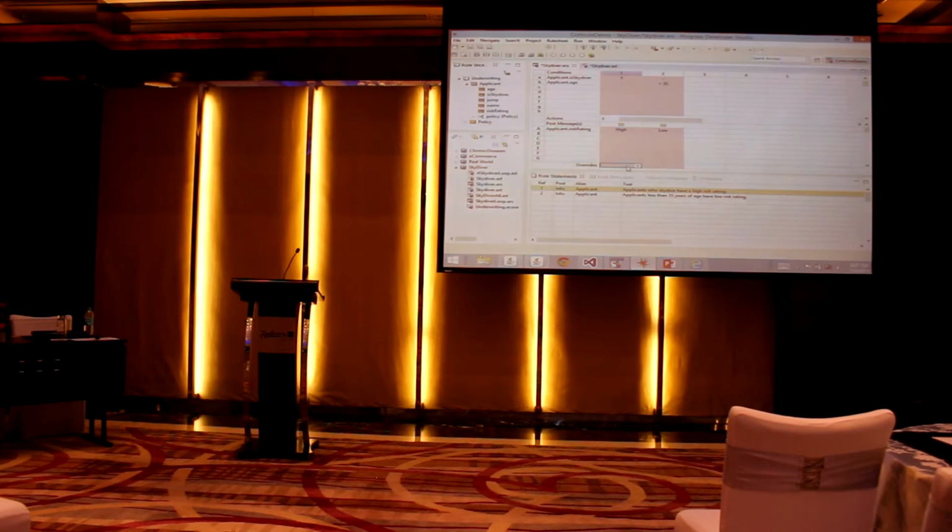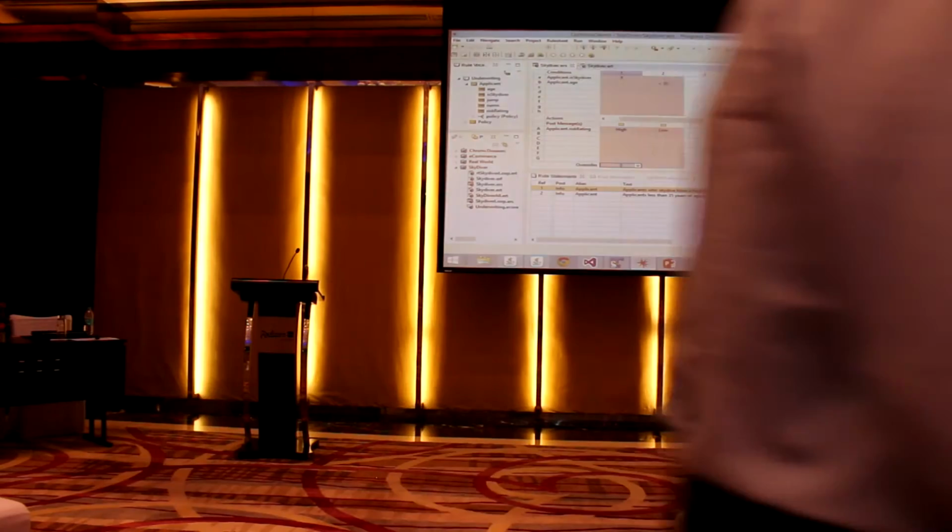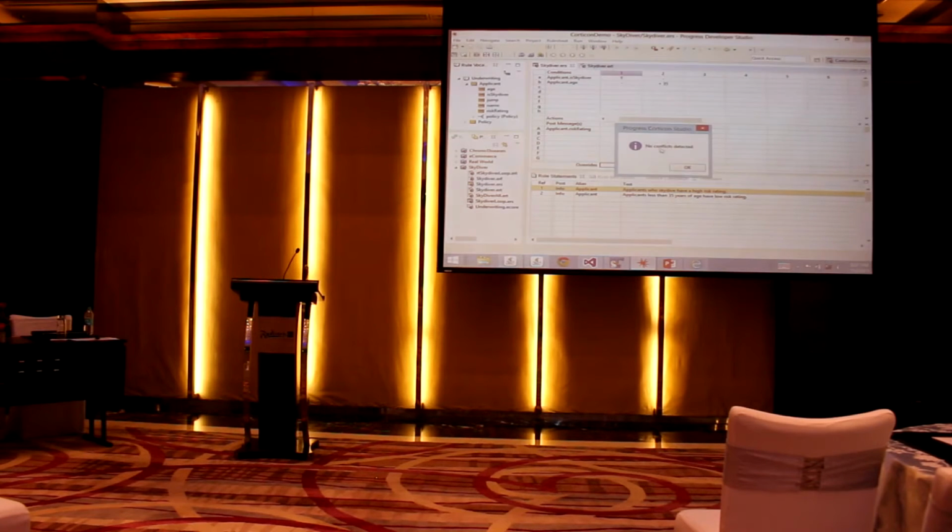So the business analyst has to implement that in the studio, and it would be very easy to implement. I say no matter what the person's age is, he is always high risk if he is a skydiver. I say override: the first rule will always override the second rule no matter what the condition is. I would save the sheets and then again try to check for conflicts. It says no conflict.